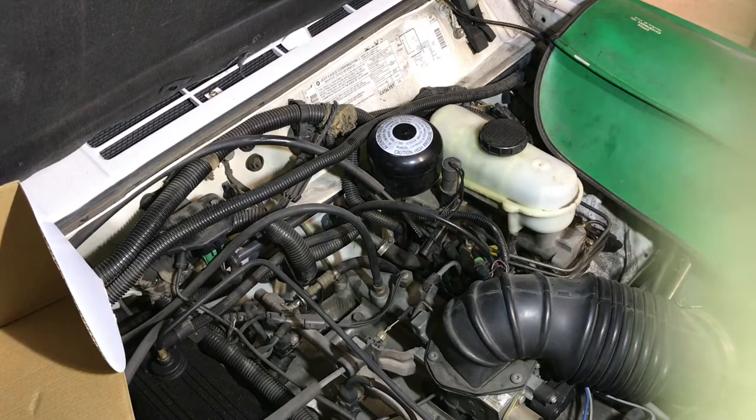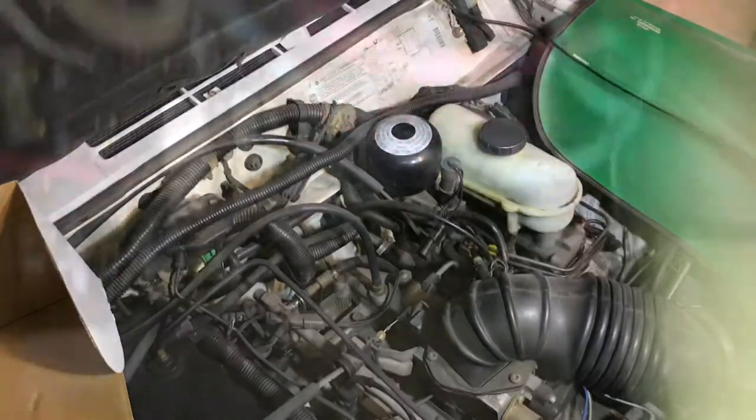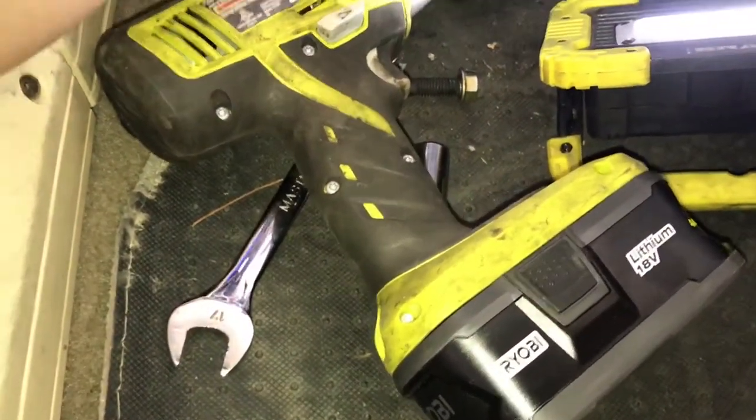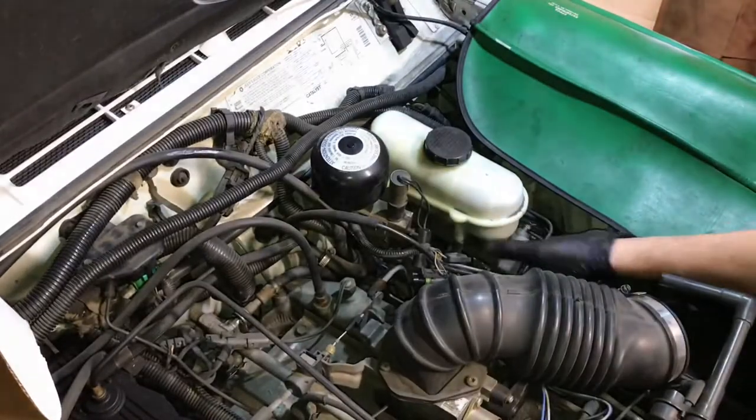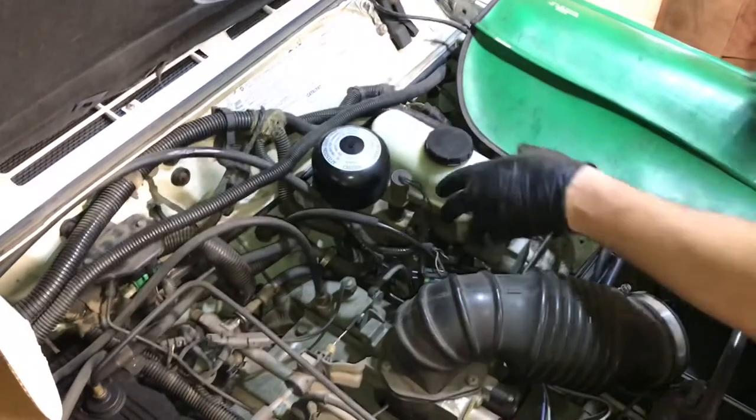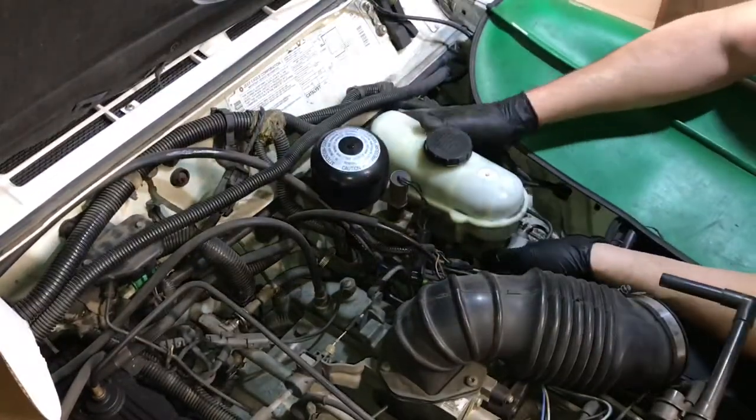I'm going to get the four bolts underneath and take this whole unit out. I was on autopilot thinking I had to separate it, but no — I think it's all one unit and I've got room to get it out of there. Here's one of the bolts — dead center, it's a 15mm. I recommend going deep socket with a swivel and I've got my impact here with fresh lithium batteries. That'll save you some turning. Four bolts — actually I lied, it was 14mm. The unit broke loose — there's a massive assembly that comes with it.